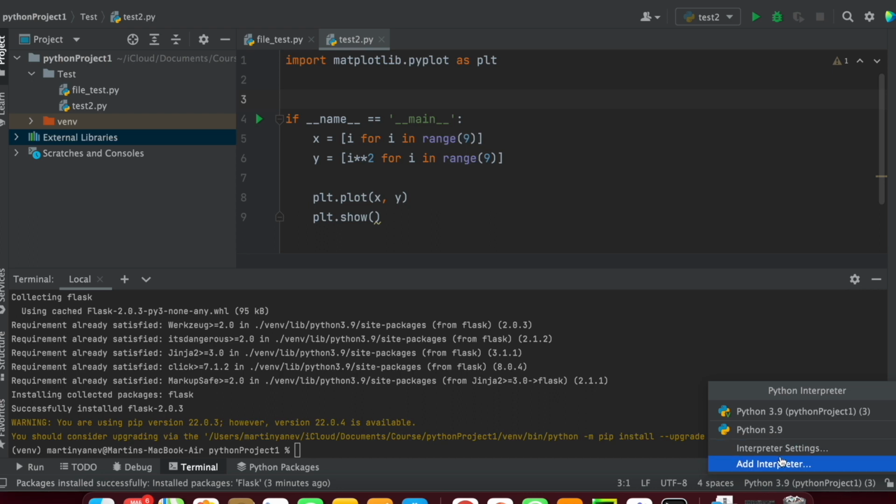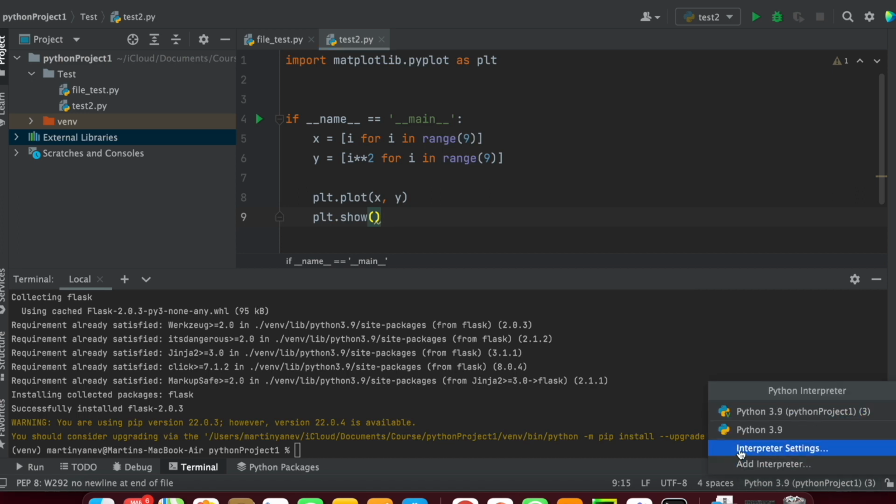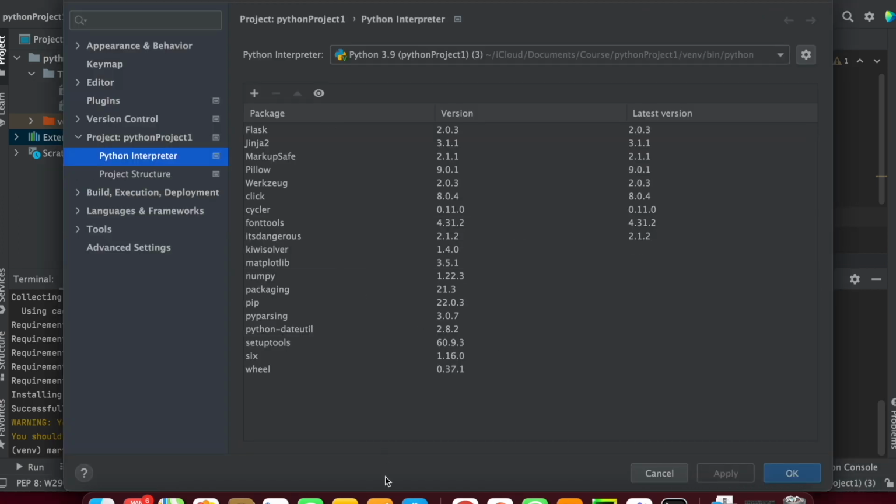So this is basically how you manage your virtual environment in Python, and this is, trust me, one of the most important things, because you could write your code perfectly fine, but if you don't have installed all the libraries required for that, then your code might just fail and you will not know what to do. So please make sure always from your interpreter settings that you have all packages installed and up to date.